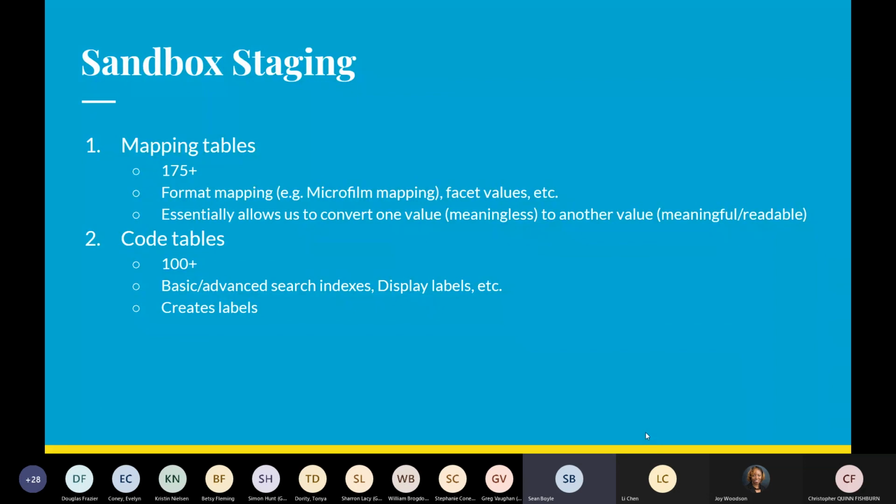After we created our norm rules to identify microfilm based on 008 positions and leader positions and things like that, our norm rules also placed the word microfilm in the PNX. So then we had to go in and make a mapping table to help us display those things in Primo, as a last step to take this value and show this here. So that's part of the process, and facet values.